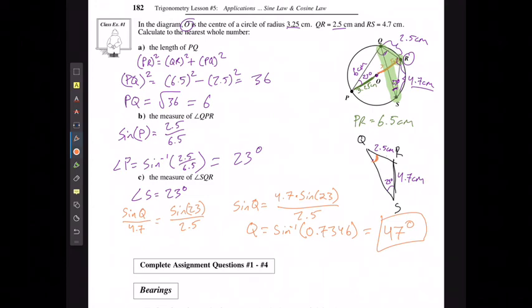So in this case, I needed to use right angle and SOHCAHTOA to solve for what this angle was. I used that angle, knowing that that was the same as this one, and then I used the side lengths given and the sine law in order to solve my other missing piece.